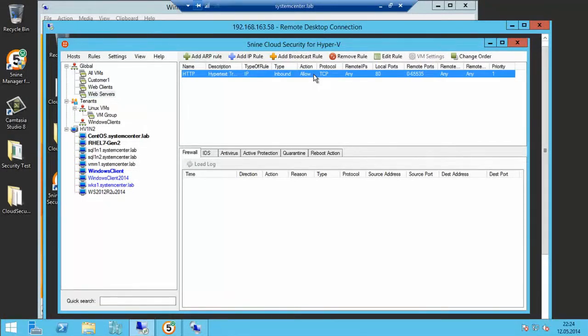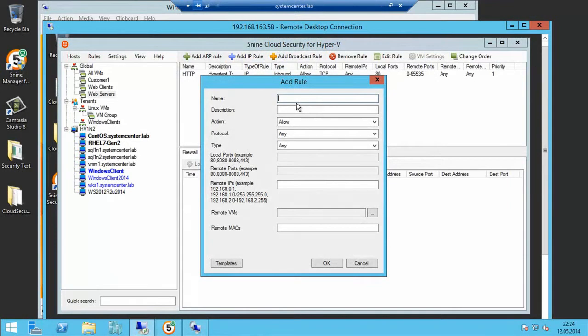You could create other rules, like for example, if I would want to create a rule that would also allow ICMP traffic to that virtual machine, I would say that I would allow ICMP traffic either bidirectional, or you could select inbound or outbound. You could specify local ports.